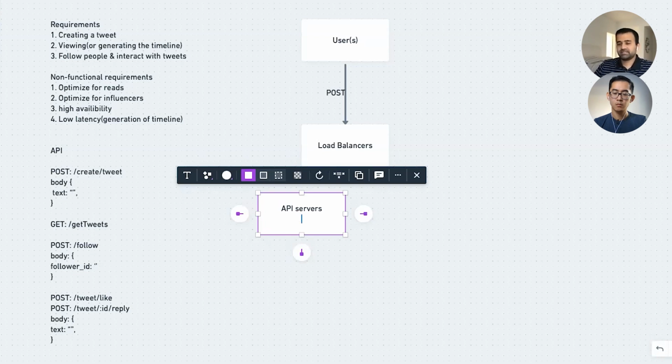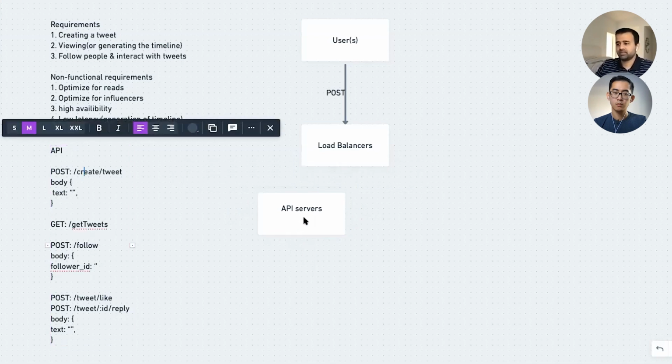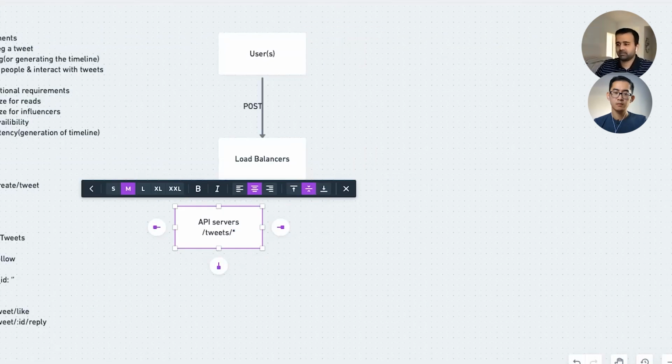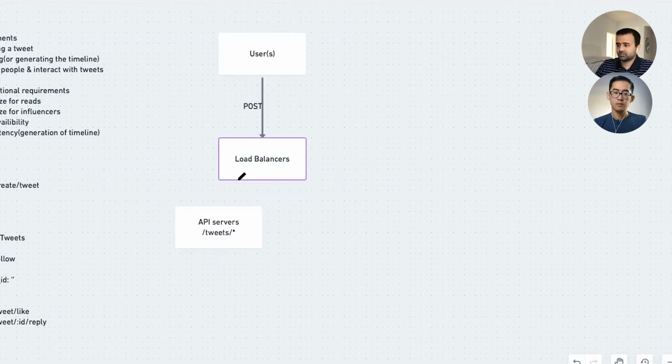So basically anything to do with the tweets, whether it's creation, replies, likes, everything to do with the tweets would essentially be handled by these APIs. So anything with /tweets would be handled by these servers here.